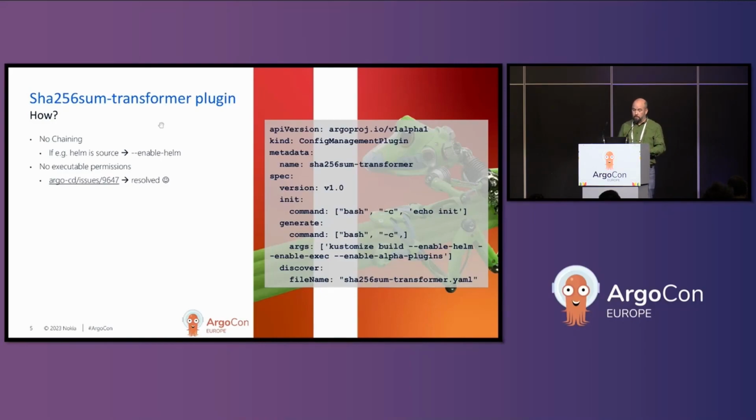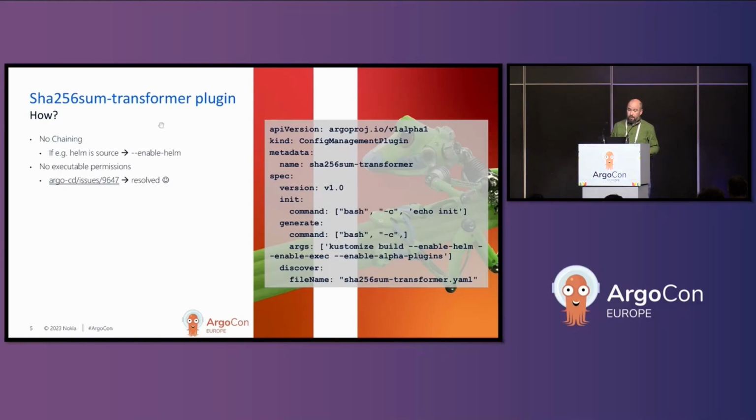It was just one step. And then there was also the issue of no executable permissions. Because the KRM function is an executable, it needs to be really set as an executable, and that was not done by Argo CD in the Git repo that was pulled in. This is now resolved. You can configure that, but still it's a bit of a security question if you do that.